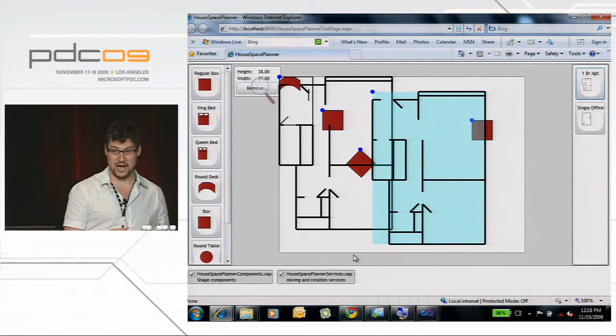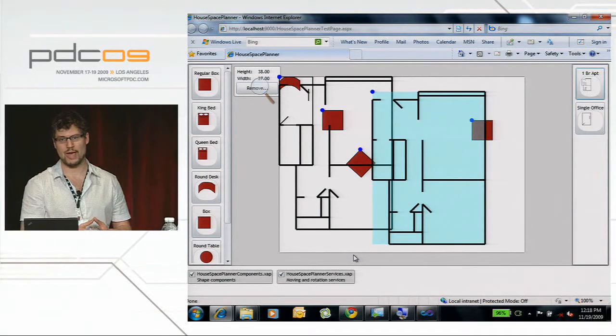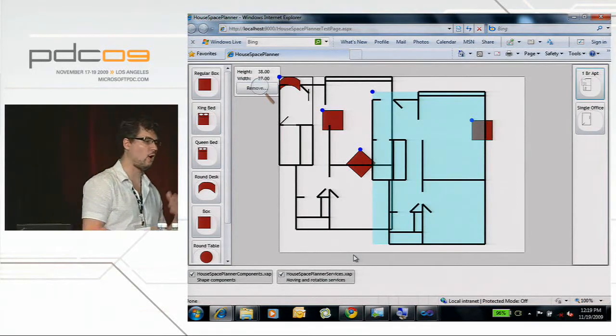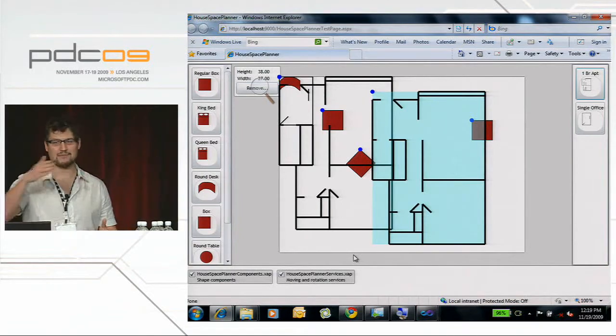For shortness of time, this sample is going to be made available. We're going to put it out there on Codeplex. We have a new thing called the package loader. Using the package loader APIs allows you to load zaps dynamically.